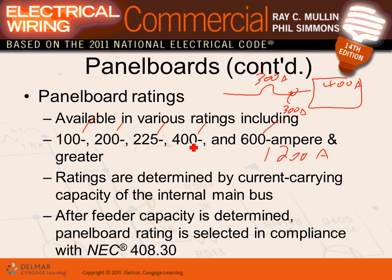Okay, the rating of the panel, like I said, is determined by the internal bus size. So if it's 400 amp, it can handle 400 amp, or 80% of these 400 amp if it's continuous. It's selected after feeder capacity is determined, then the panelboard rating is selected. So that's exactly what we do, guys. You do your load calculation, and at the end, you size the panel based on the load calculation, how many amps you need. In our project, we came up with a 200 amp lighting panel, 100 amp receptacle panel, and 500 amp main panel. Why? You guys did a great load calculation and manipulated it based on the code, and you came up with these sizes.